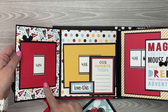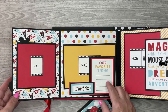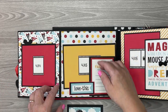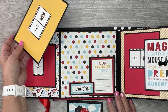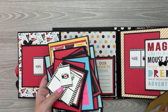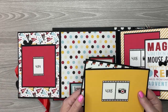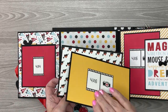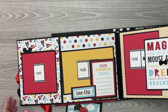Here's a spot for a 4x4 photo with the little Mickey head popping out. Here I have another journaling card that she can tuck a 4x6 photo behind it. Added this little banner that I backed with black and red cardstock, and these come out. So with the other ones that I'm including, she can add a couple more if she chooses, or a couple of photos by themselves, whatever she'd like. But these will hold 4x6, and then this I've just used the design paper or pattern paper. And again, those just tuck behind there.